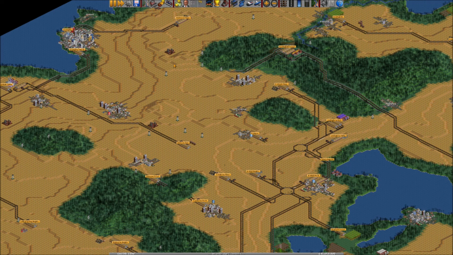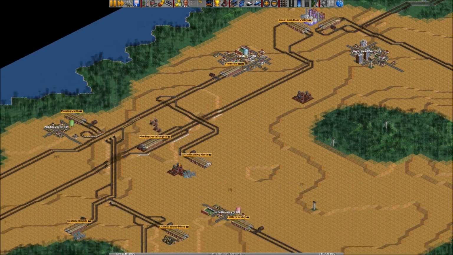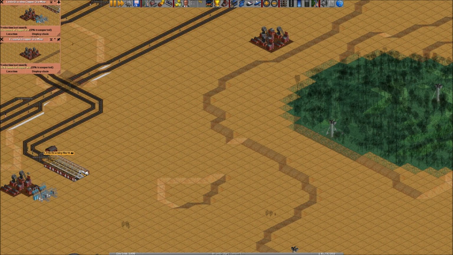Oh, you know it's going to be a nightmare when I say that. So, you saw me connect up a load of oil wells, and then I said, oh look, there's some nice little copper ore mines along here. Let's connect these up, and then I found this little factory.